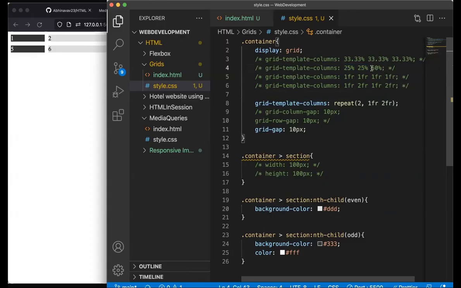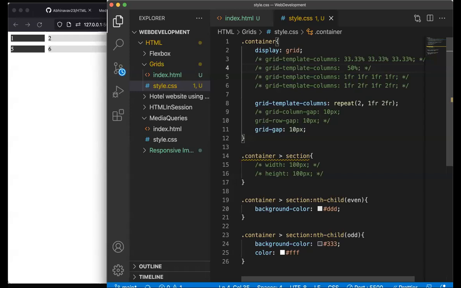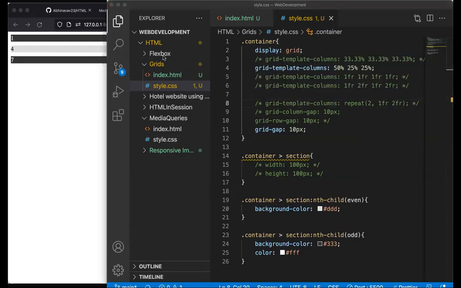Half of the width I have given to this one, and whatever is the other half left, I have given to the other 2, like 25 and 25. If I want to do it the other way, the first one I give 50%, and then the next ones 25, 25, I can do that also. If I uncomment this one, see what will happen. The first one now has 50%, and the other 2 have 25, 25. So it's that way. Got it?